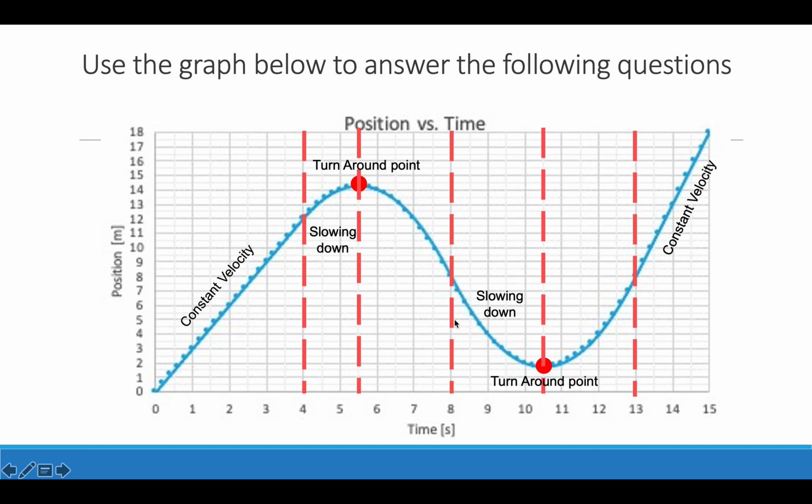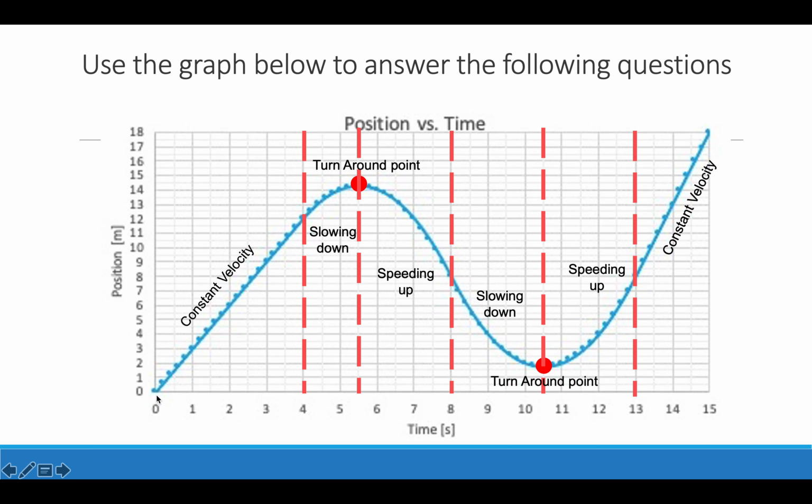So I've again broken this up into another section because I know that at the second turnaround point, the object has to be slowing down before the turnaround point, but at the first turnaround point, the object has to be speeding up afterwards. So the object is going to be speeding up between about 5.5 seconds and 8 seconds. But then also it's going to be speeding up from 10.5 seconds up to 13 seconds, where the object has reached the turnaround point and now is heading back away from the origin. So we've got a number of different locations here in terms of an object speeding up, slowing down, and moving with a constant velocity.